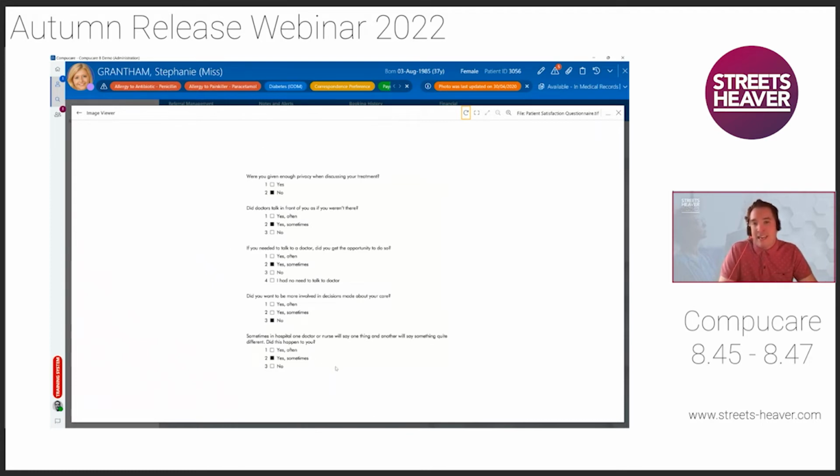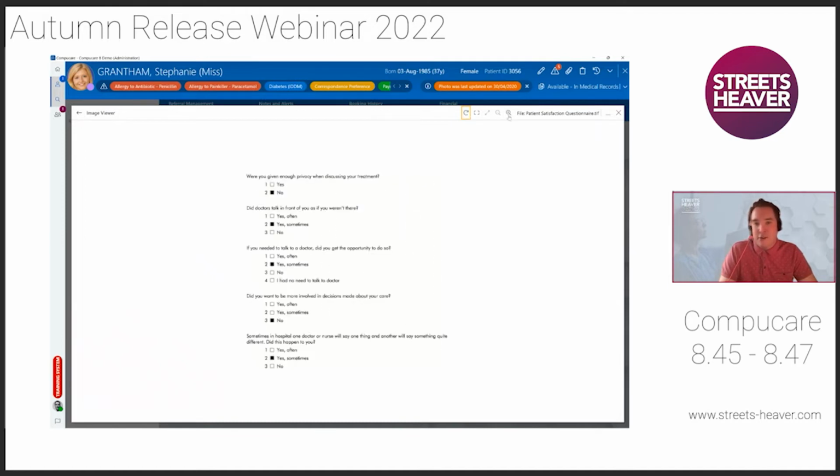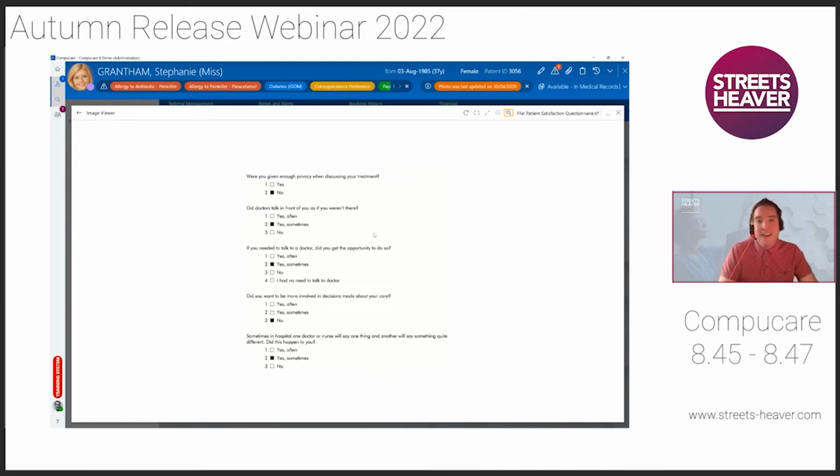Previously we didn't have this, so now you can rotate an image on screen, you can zoom in and out of it and things like that, whereas previously this would have only been doable outside of the system in something like Windows Picture Viewer. So it's just a small change we've made to build on the Microsoft Word functionality that we did before to display directly in the system.